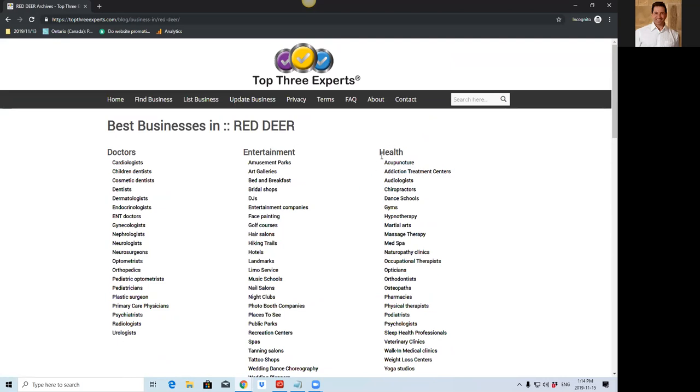So what if I hid an A under H? What if you what? What if I made, on this back end, an invisible A and I moved health over onto the A? What do you mean an invisible A? I don't know what you're talking about. What I'm saying is, look at the three categories: doctors, entertainment, and health. You're saying that there is absolutely no way that I could move entertainment over to where doctors is and doctors to where entertainment is. Yeah, because it's alphabetical. You can change the heading to an alphabetical heading, for example if you want to change doctors to medical or something like that.